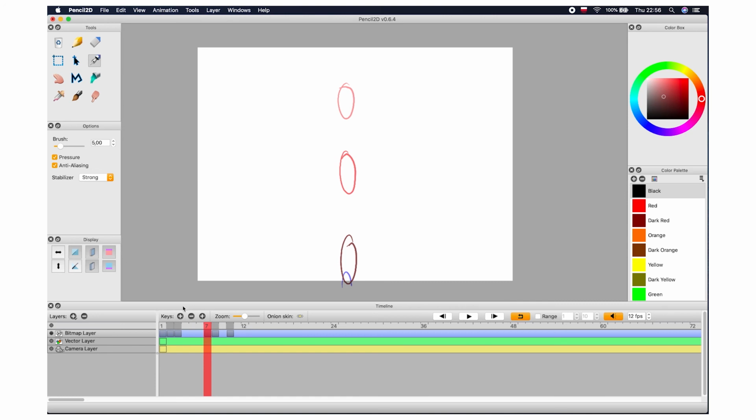So the onion skin in this software has 2 options, showing you the onion skin of just the frames or showing you the onion skin of the whole timeline. By clicking this option over here, onion skin, you make the option switch to timeline.